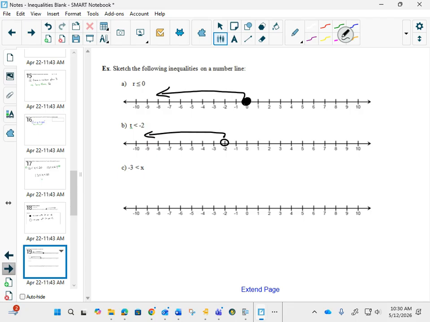-3 is less than 0. Okay. X, right? This one you have to learn how to read backwards. Here, -3 is less than x, but if I'm reading it backwards, the x values have to be bigger than -3. So I find -3. If I want things to be bigger than -3, that's going in that direction.